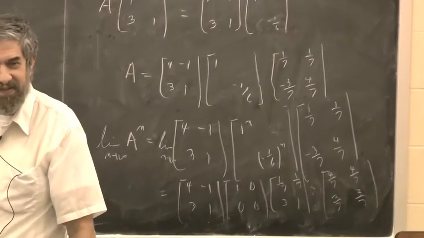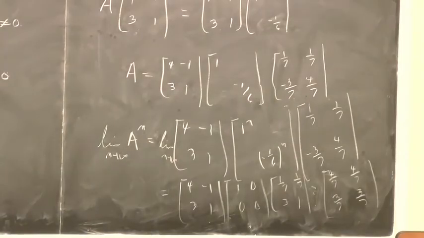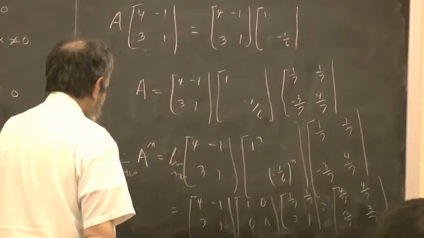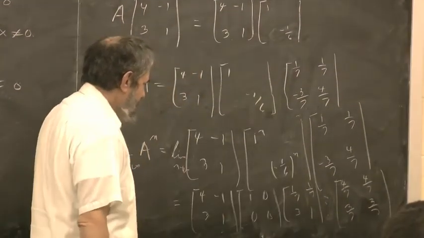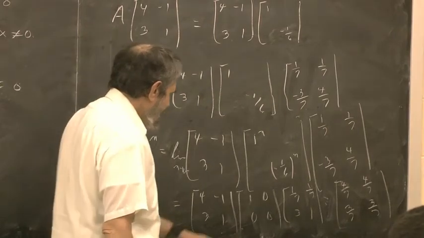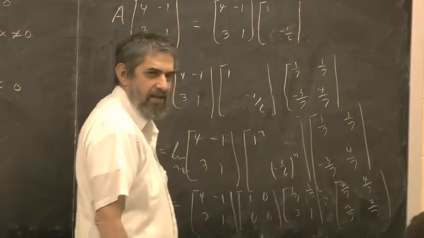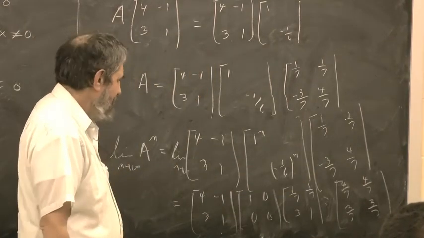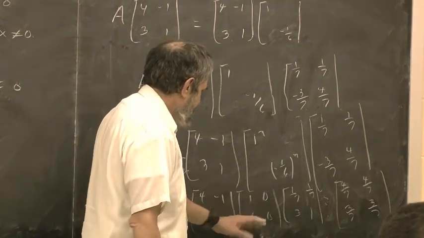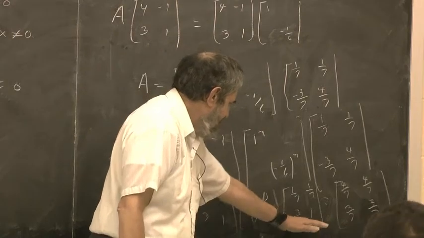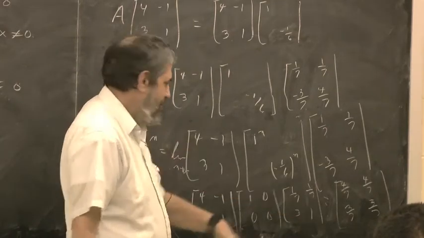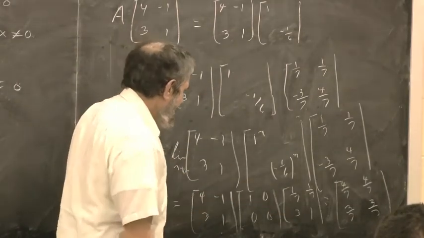Our diagonal matrix, in the limit as n goes to infinity, our mu, whatever our second term was, ends up going to 0, because it was negative 1/6. And it's just a computation if you want to. When you multiply this by this matrix, you just keep the first row and put zeros in the second row.